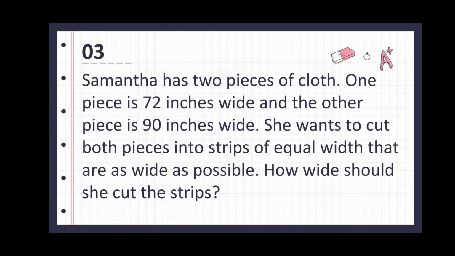Number 3, Samantha has 2 pieces of cloth. One piece is 72 inches wide and the other piece is 90 inches wide. She wants to cut both pieces into strips of equal width that are as wide as possible. How wide should she cut the strips? Dahil ang tinatanong dito ay ang widest possible cut ng strips, therefore, this problem is a GCF problem.